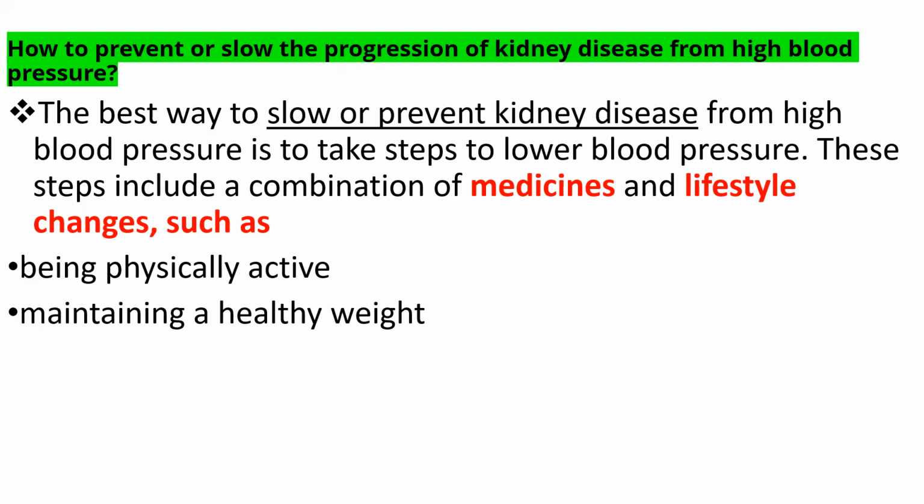So if you know how to calculate the BMI, will you be able to distinguish among all these points that I gave you? Will you be able to know which category you are in: normal, overweight, obesity, extreme obesity, if you know how to calculate? Yes or no? All of you?